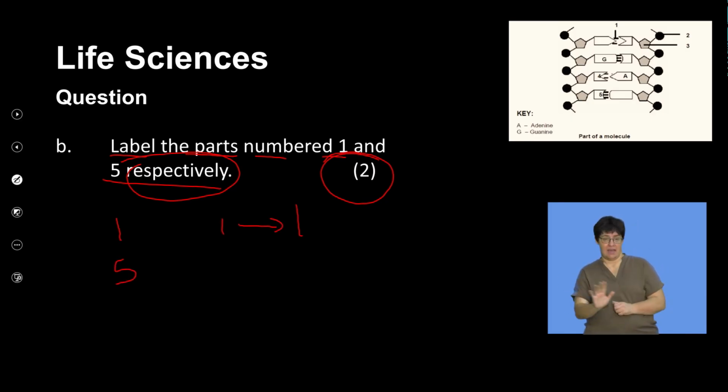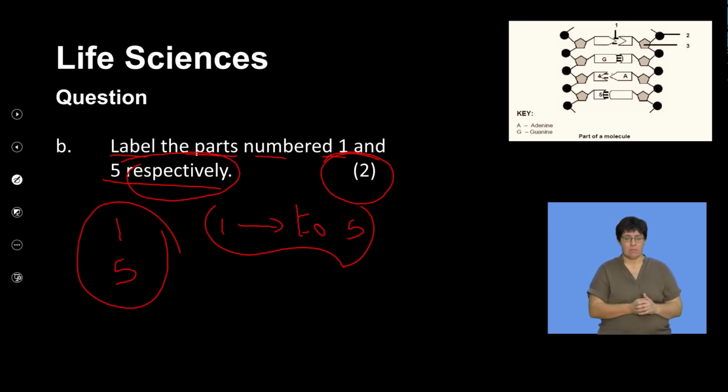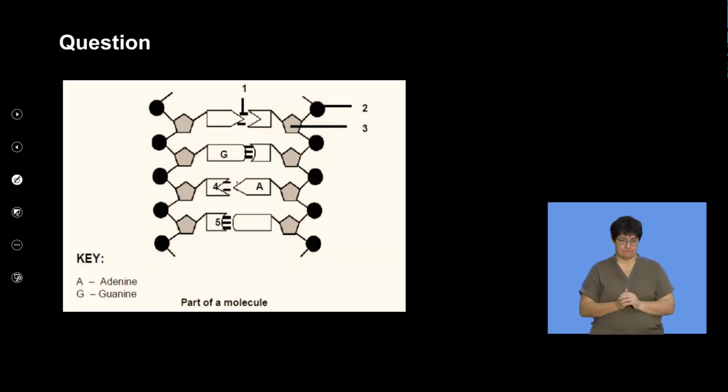And so if you were labeling parts 1 to 5, it would mean that you would have spent an extra few minutes on questions that were not necessary. So it's important that you recognize that it requires that we label parts 1 and 5. So let's get back to this image. We've got to label part 1, and I'm going to identify quickly part 5. And so this would require us to be able to access the key.